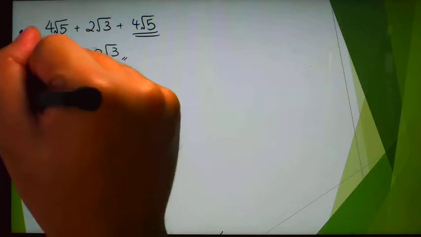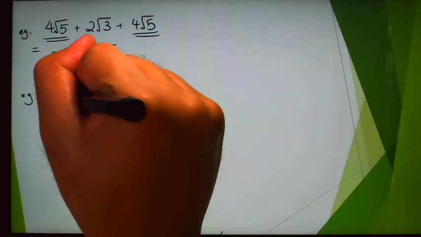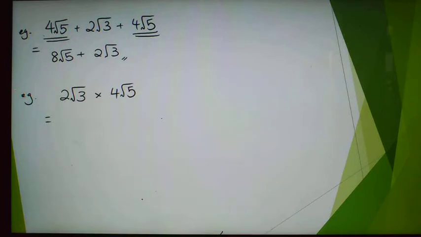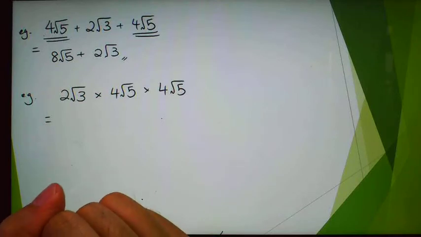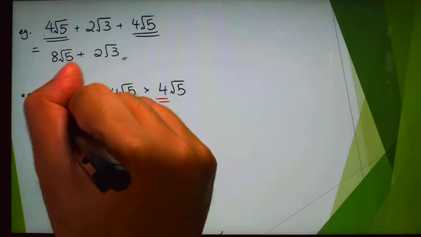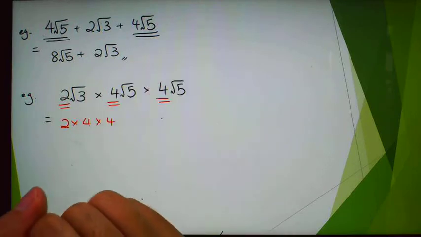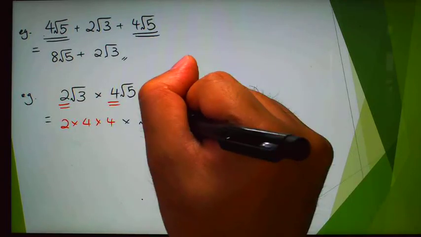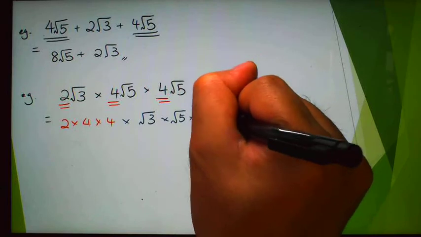Another example. What about if we multiply? Say, for example, sir, if I have this one, multiply 4 root 5. Not plus, but times. Can we do that? Yes, definitely. When we are doing that, I always suggest my students do it part by part. Do the red one first, 2 times 4 times 4 first. And then do the purple stuff, root 3, root 5, and root 5 later on. Okay?